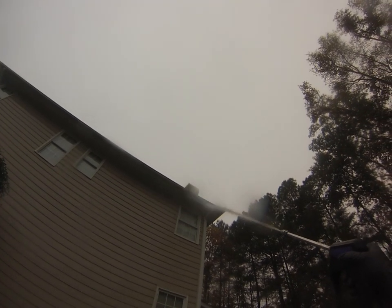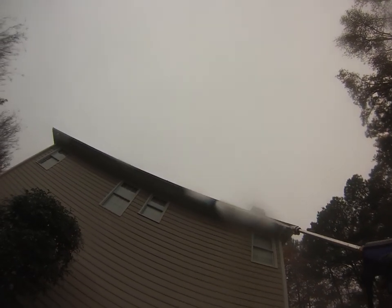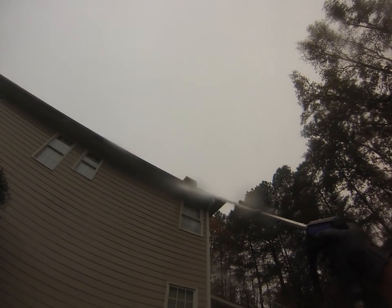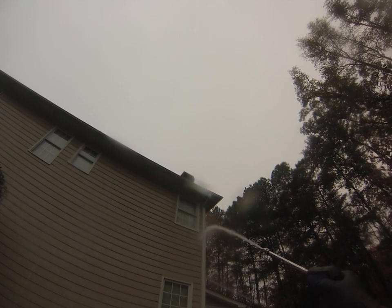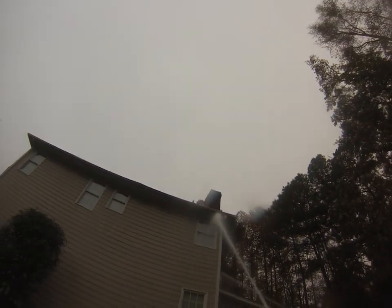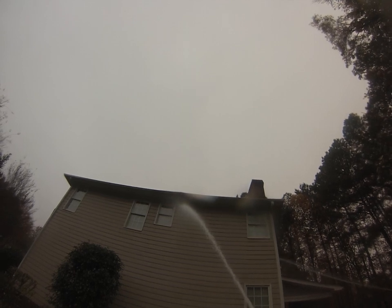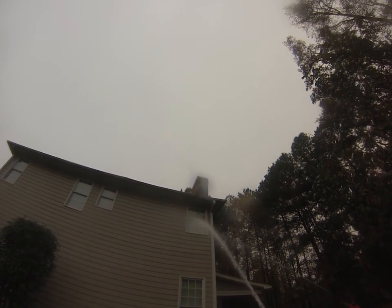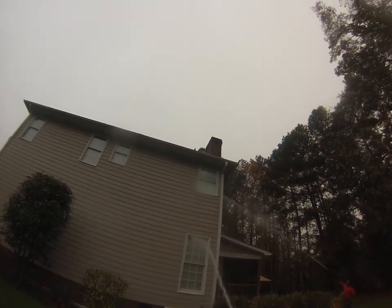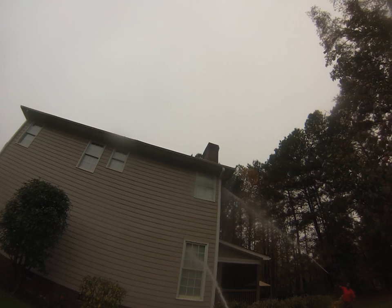So you start from the top, get the gutter areas clean, and then just start rinsing down. Like so. I could have used the fan tip, but stand back a good little bit, start coming all the way down. Make sure the windows get well rinsed.